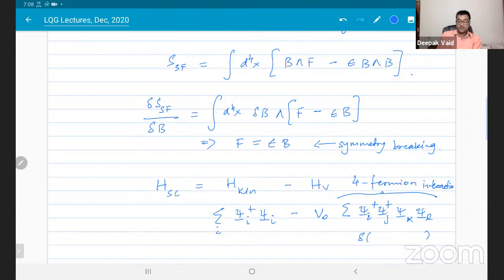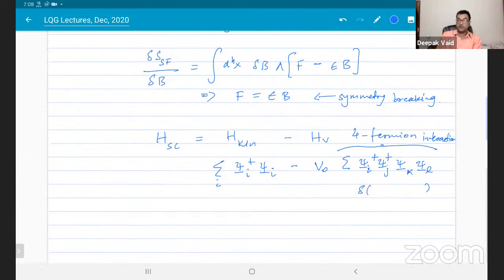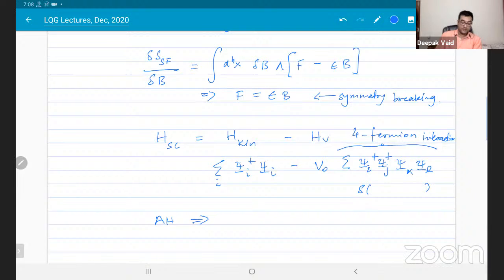right? A similar thing happens in electroweak symmetry breaking, or in the Anderson-Higgs model, where you add a phi-4 term to your scalar field, right? In Anderson-Higgs, you start with a scalar field, with a Lagrangian for the scalar field. Let's say it looks like this, right? And then what you do is you add something which looks like this, right? Lambda by 4 factorial phi 4.